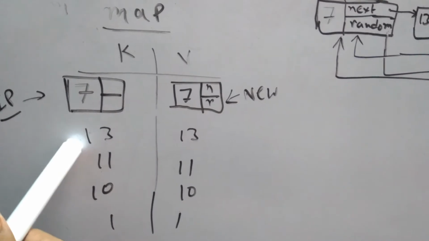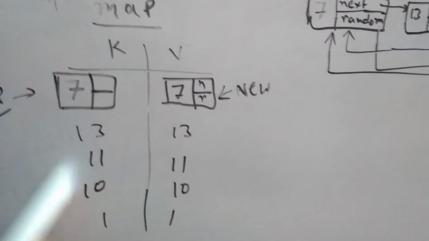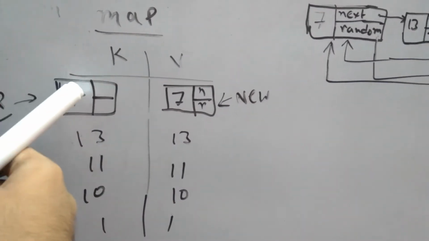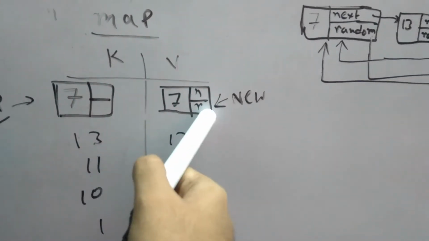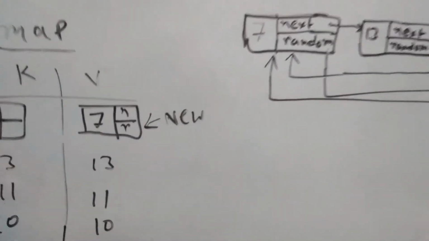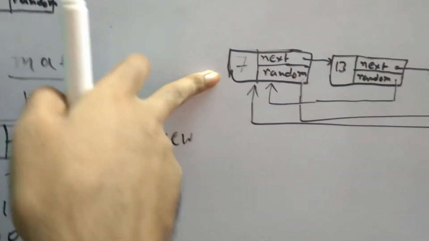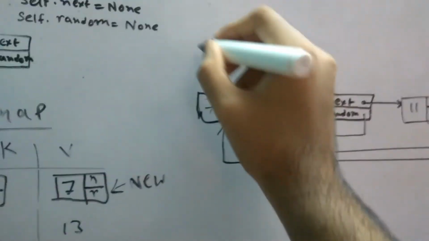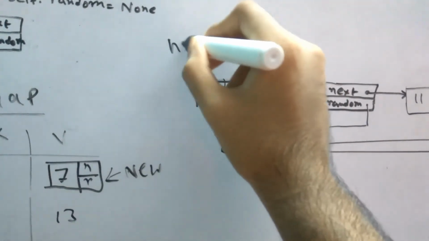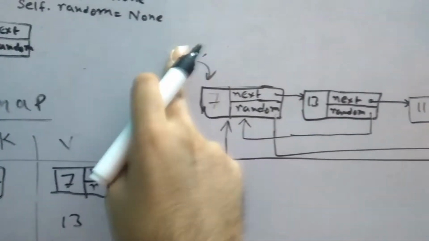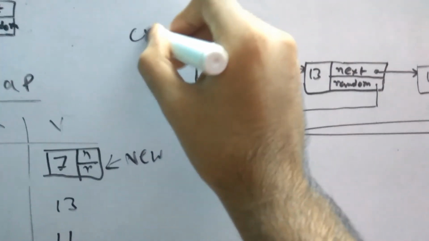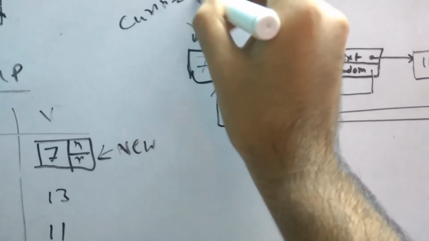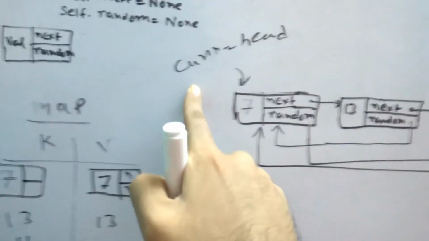So now we have to do what? Basically traverse this one, compare with its pointers, and connect the pointers for the new nodes. And how that is going to happen is, let's say first we traverse through the given list. First of all, let's say head is over here. We started with head. So now we have to take one variable, let's say current. So current is equal to head and current is over here.